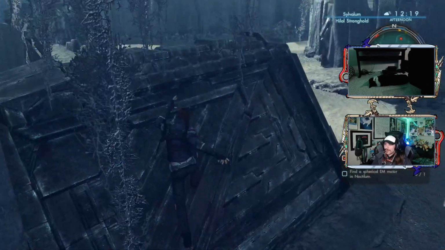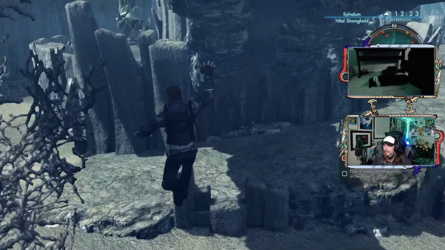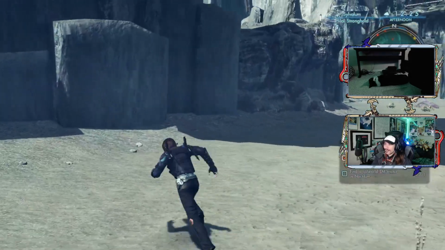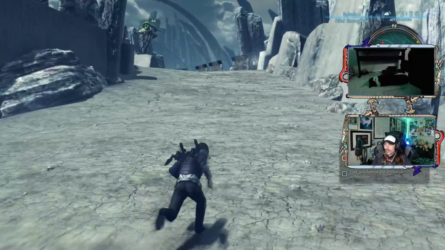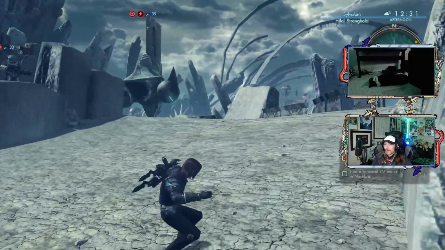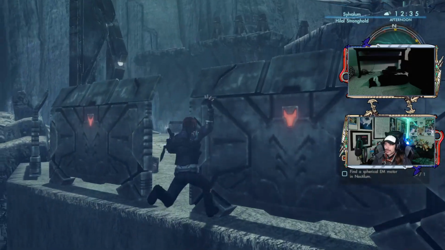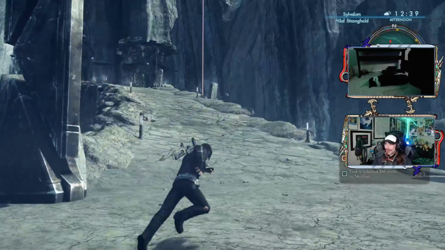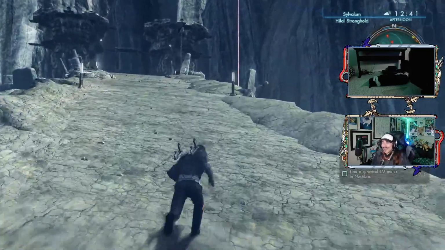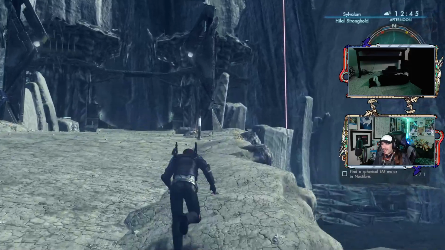Hmm. Whoa, okay. Okay. Yeah, this seems pretty a-okay. Oh, there's that turret from before. Can I just like, whoa. Yes, okay. Now it's right there, as long as it's not mechanical level 5. It's right there.